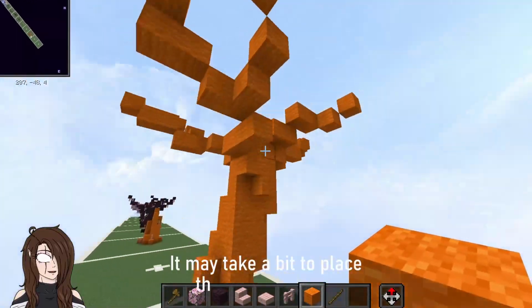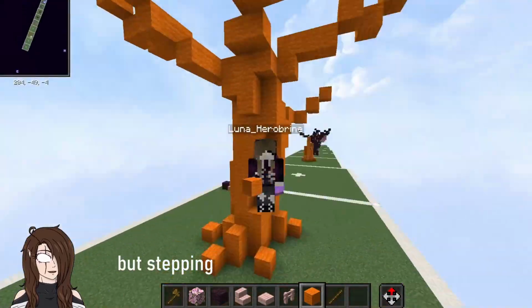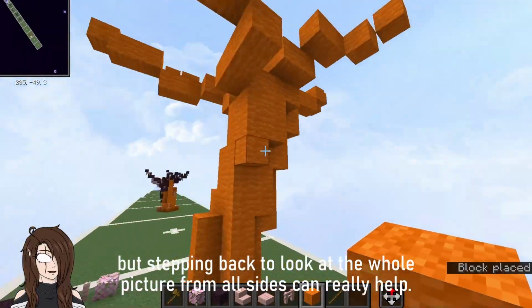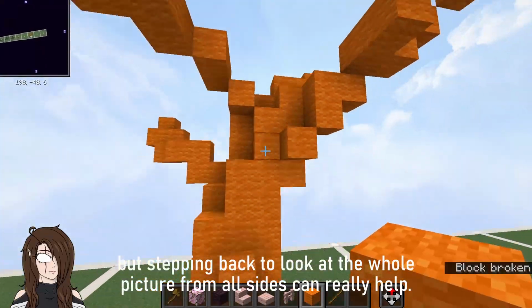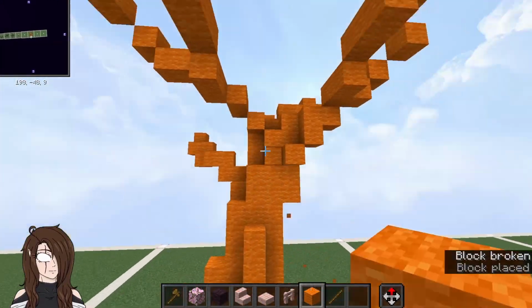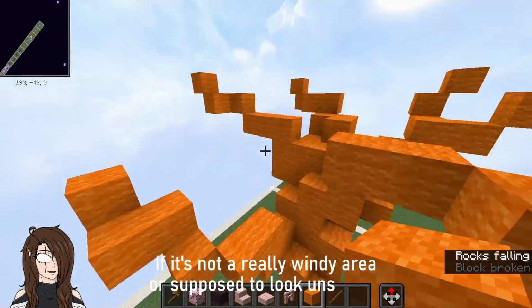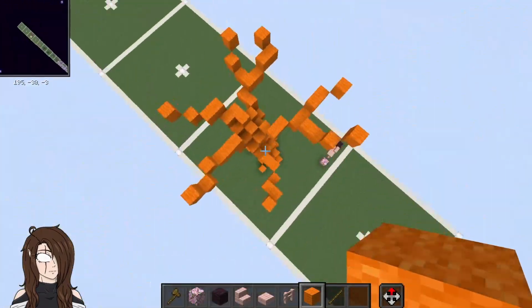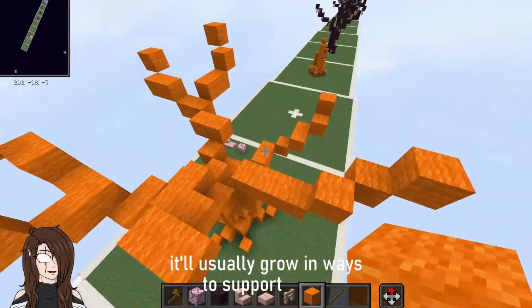It may take a bit to place them quite right, but stepping back to look at the whole picture from all sides can really help. Also, make sure that your tree looks balanced. If it's not a really windy area or supposed to look unstable, it'll usually grow in ways to support itself.